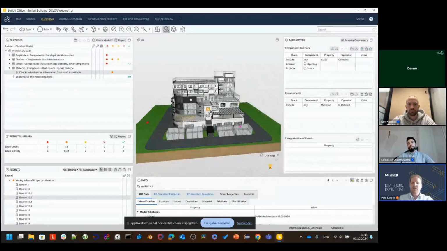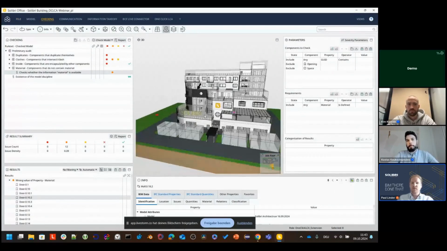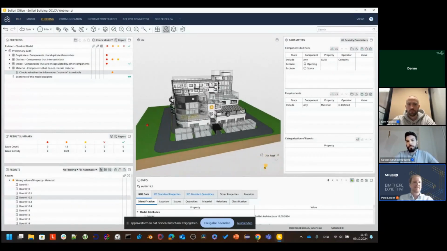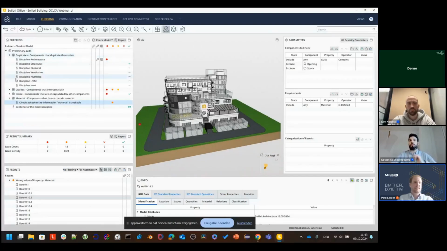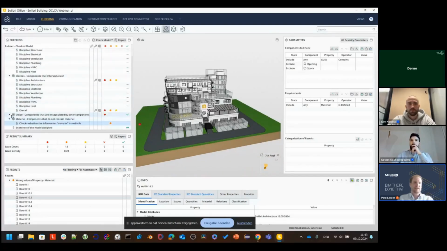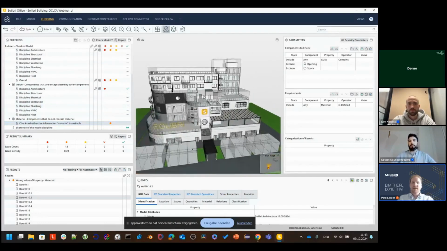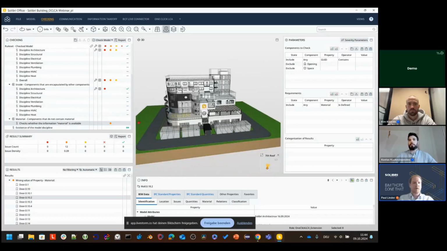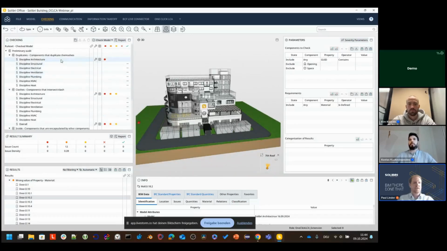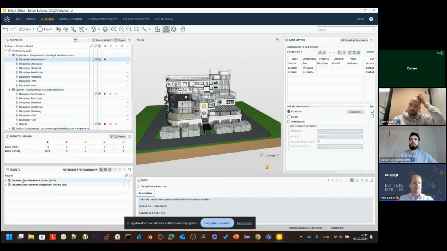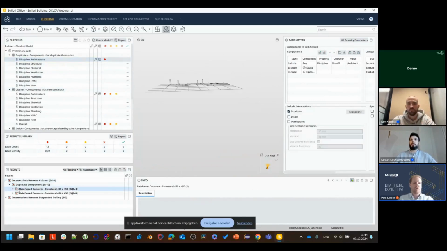So we have here a Solibri demonstration model, and I already executed the checks because it takes a bit of time to run them, as there are a lot of components. In the first check, we are checking: are there any duplicates existing in my model?